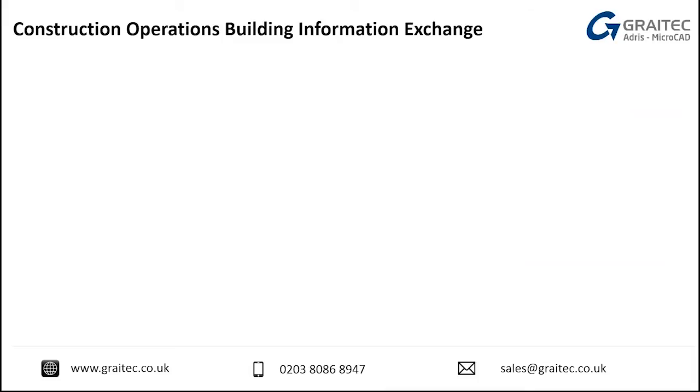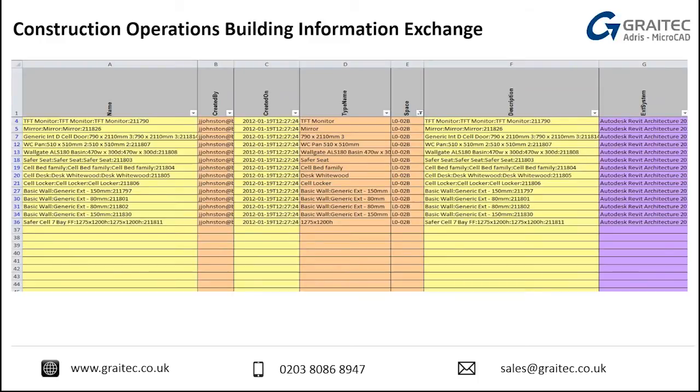A word that's getting bandied around, and this will become more and more important, particularly next year, because this is one of the things that the government are mandating within their BIM process, and that's COBie. So you might have heard of COBie. It's written in its long form at the top of the screen there: Construction Operations Building Information Exchange.